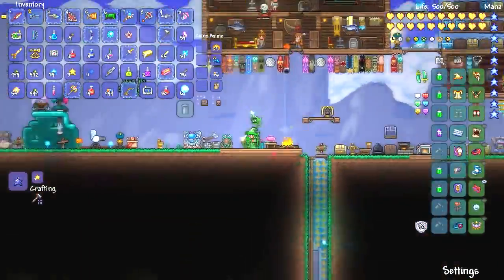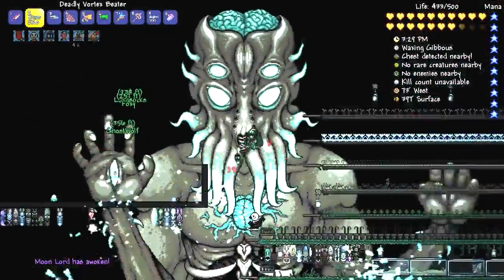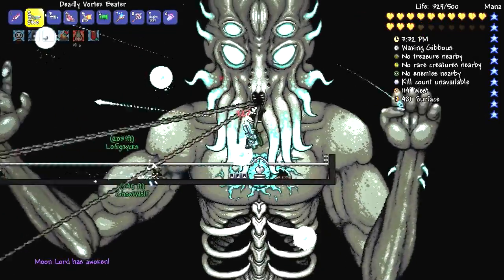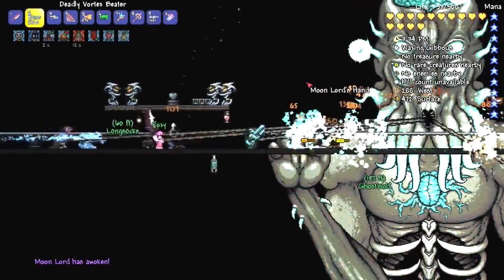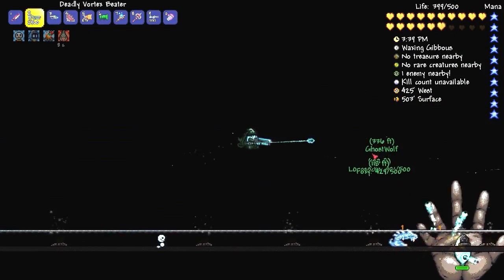Give us a rundown of where we're supposed to be on the track? The track is going to help you. Oh god! These attacks just part. Hi! I'm on the wrong platform. I'm using the chlorophyte bullets.